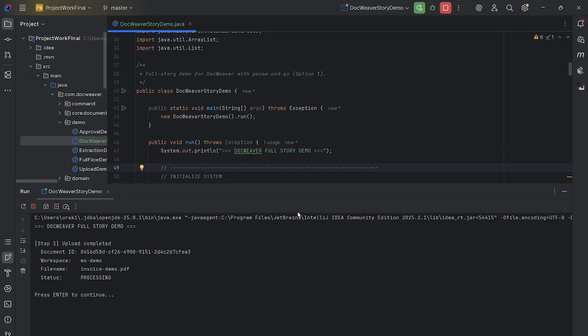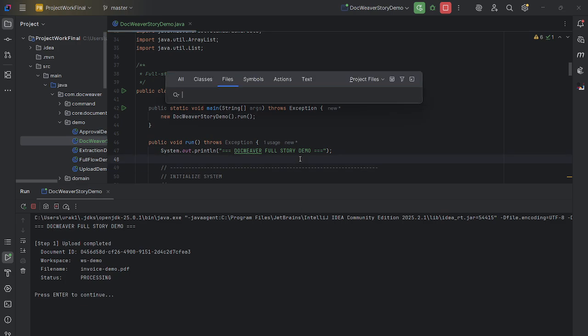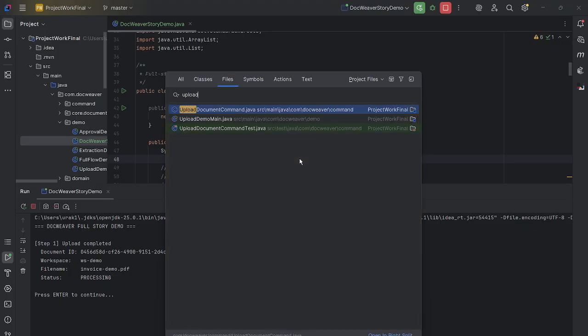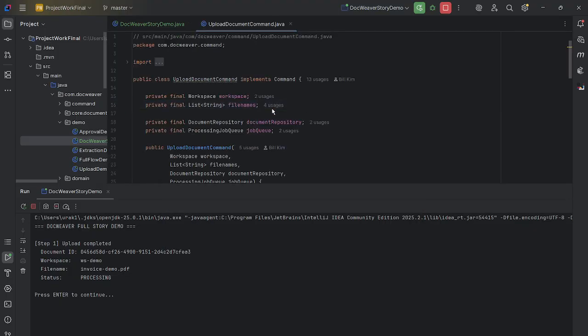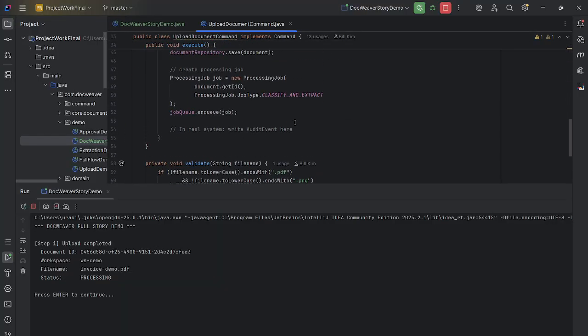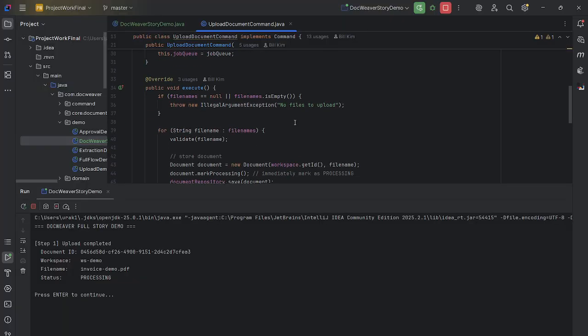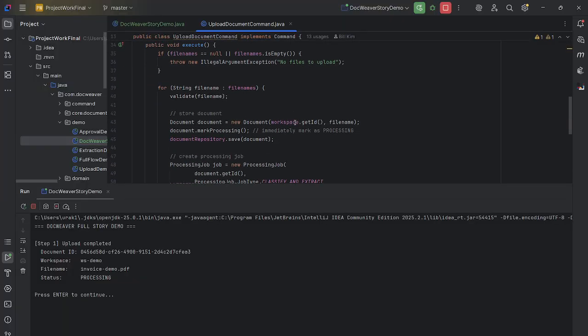The first step is uploading data. When uploading data runs, it uses the UploadDocumentCommand Java class. When it executes, it encapsulates one business action, uploading the document. So when the command invoker calls execute, it does not know how upload works.